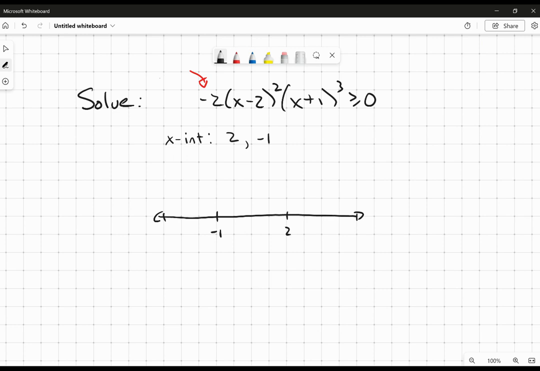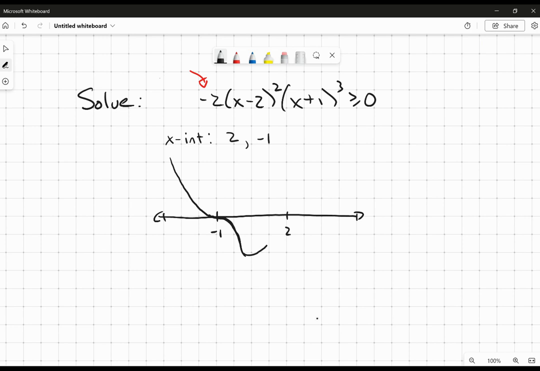And I know that the graph starts high and is going to start coming down. So it's going to approach that negative 1 x-intercept here. Now, that factor has a multiplicity of 3. So the graph is going to come down, kind of level out, almost as if it's a quadratic multiplicity, and then pop back up. But actually what it does is it levels out and then passes through, and comes up.